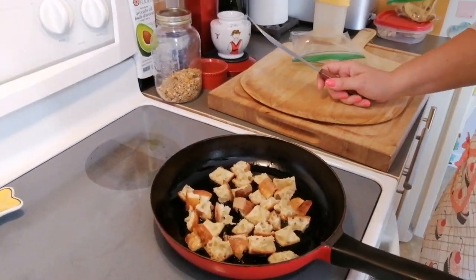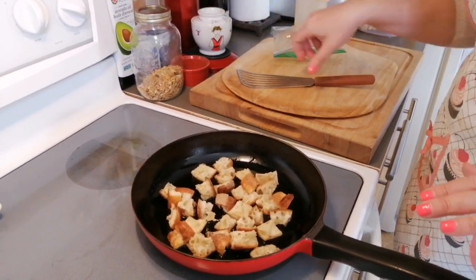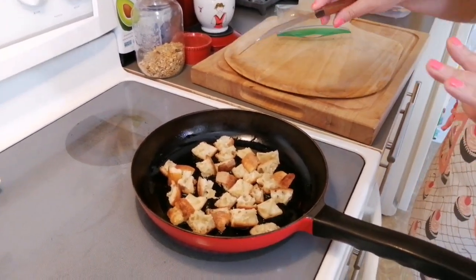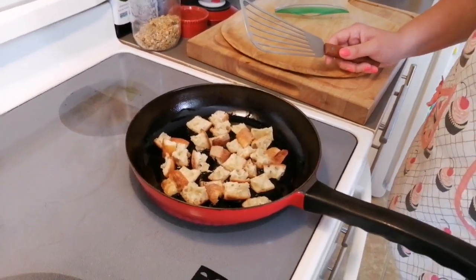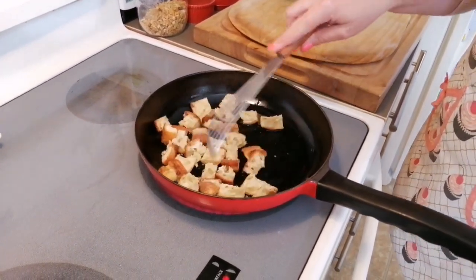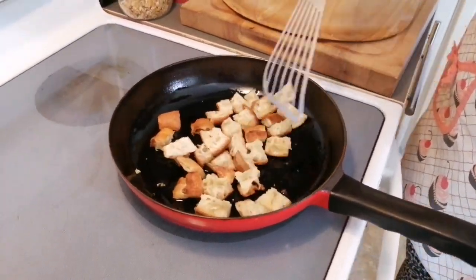And then when they're fully ready, we're going to season them with a little bit of salt and a little bit of garlic powder. It's totally up to you what flavorings you use on your croutons. Since this is a Caesar salad and the Caesar salad is garlicky, I like to put a little bit of garlic powder on at the end.